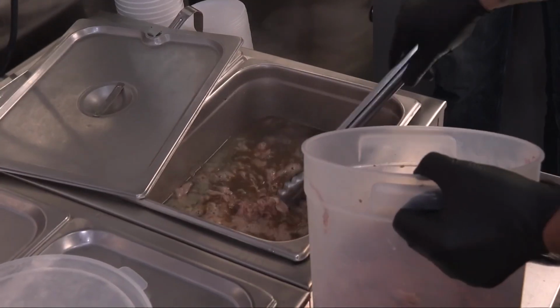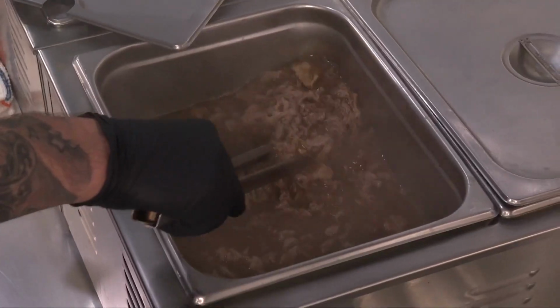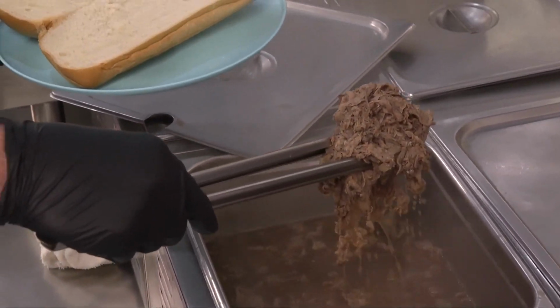What makes it a great sandwich in your eyes? We don't cut any corners. We slow cook it for over 7 hours. We actually dry rub it first, and then once it's done cooking, we cool it dry, but we do something that nobody else would do. Once it's cool, dry, we shave the beef on a deli slicer. We then marinate it after. Nobody does that.